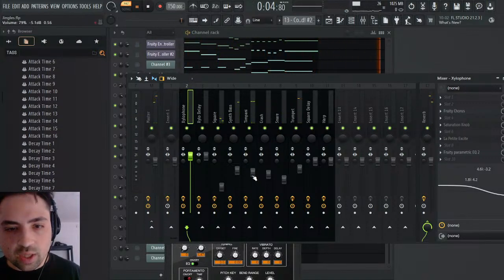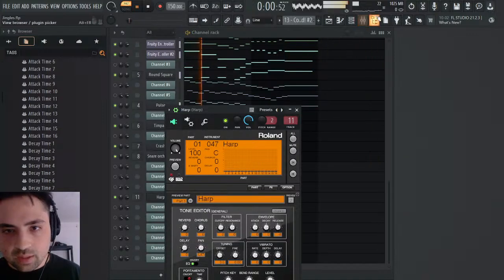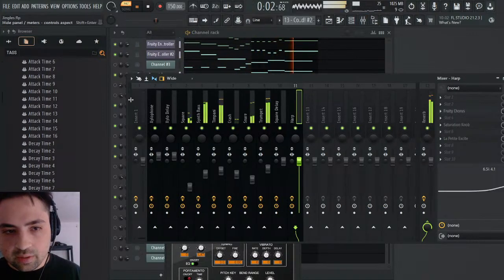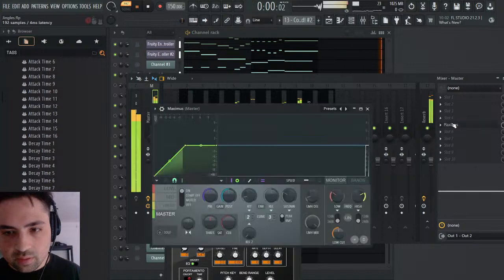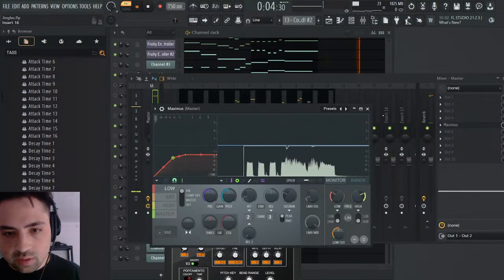Like the timpani's too quiet here. Nice, okay. I like that. Let's see how the, lovely.